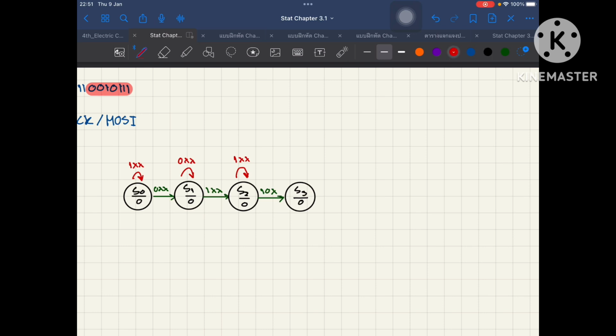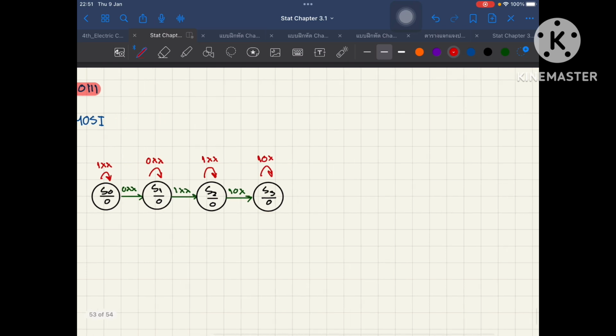In state 3, if the input is 1, 0 and don't care, we stay in state 3. But if the input is 1 and my first digit is 0, it will go to state 4.